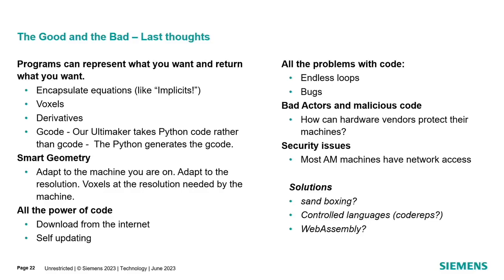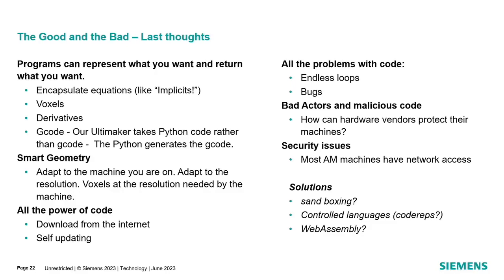So we hacked the Linux machine, and now our AltaMaker 3 takes a piece of Python code, and it runs it, and then from that Python code, it lazily and locally generates G-code. So it's manufacturing as well. So it cuts down. You're not giving this huge pile of G-code to something. You can give it an algorithm, and it calculates. It's smart geometry. It adapts to the machine you're on if you need to.